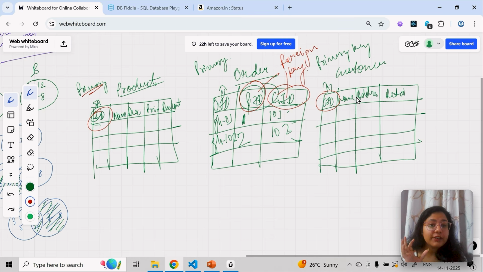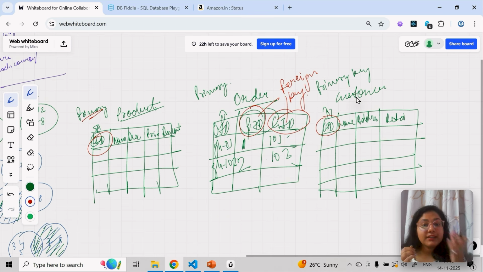So this is important that you remember, and you realize that this is a real time use case in Amazon. When you create your account, you browse through products, you order something. So just think about it. Initially you are just a customer, a user of Amazon, and they have listed all the products. When you literally go and buy a product, then you become a part of their order table. If you have never bought something from Amazon, there is no data of you in the order history. Simple. If I've not bought anything on Amazon, how will I be a part of their order table?